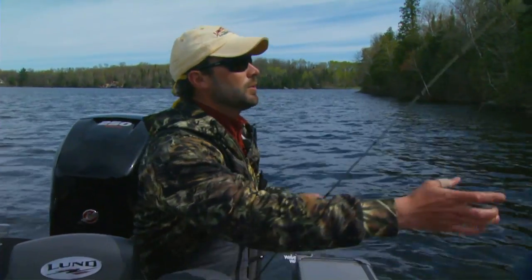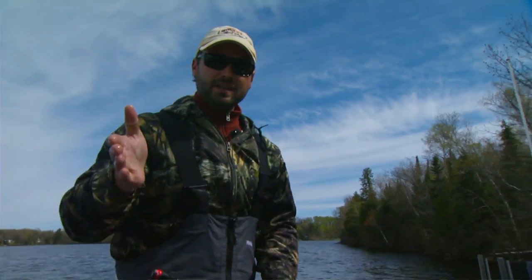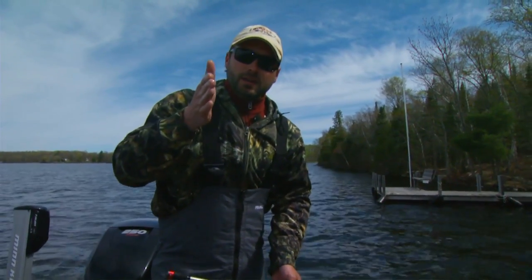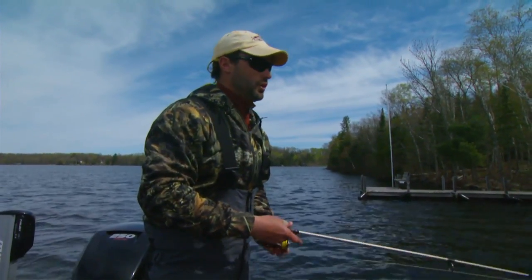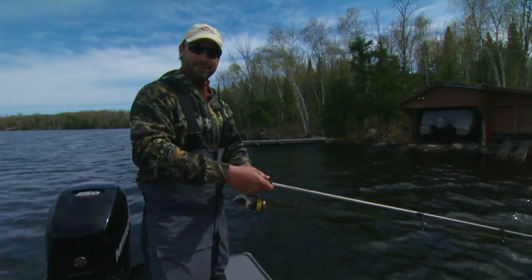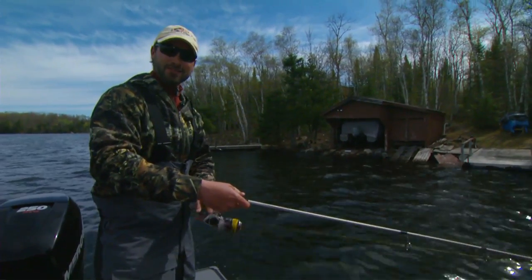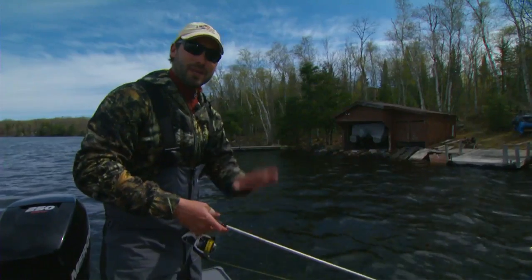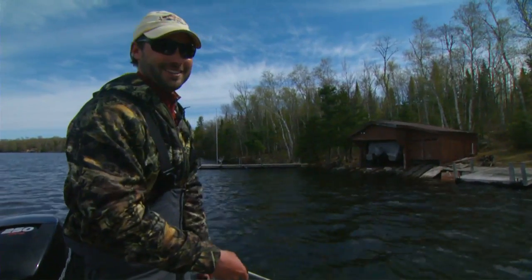The system we're doing right now is kind of a one-two punch — Al casting the crank right up at the bank for shallow fish and me dragging behind. You can't believe how simple it is to get this lure to work. It tracks, and then it goes off to the side. Depending on the speed of your retrieve, it'll have a different action — reel really fast and the bait goes side to side quickly; go slow and it's a lot more subtle. I cast it out and just reel. Every once in a while I might pause it or speed up, but that's all there is to it. It's such a fun bite — you've always got that tight line, in contact with the bait, you can feel it vibrating, and then dunk. I just love it.